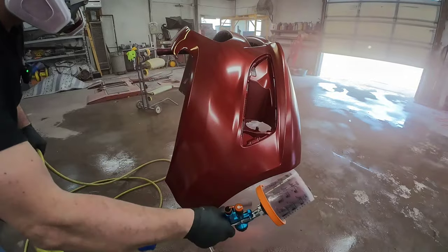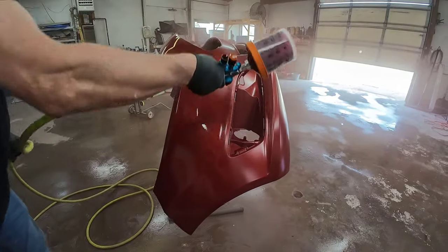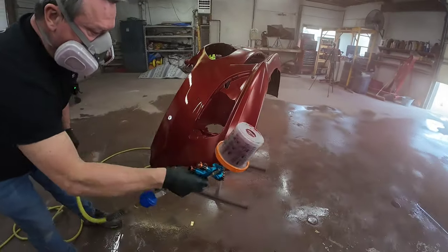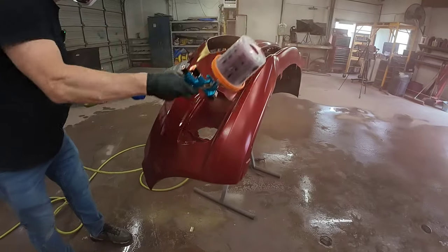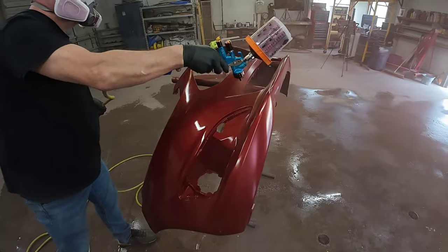Now I have to say at this point, I'm pretty impressed with how it's laid down the sealer and the base coat. It was a nice uniform finish on my base and the sealer was silky smooth. So I have no complaints so far. We'll see how it lays down the clear coat and then I'll give you my final thoughts on this gun.